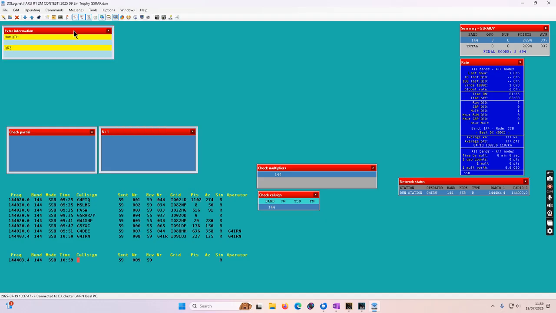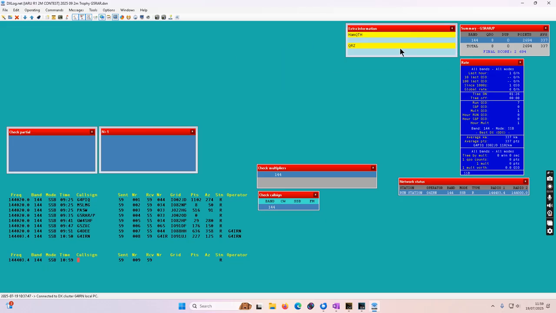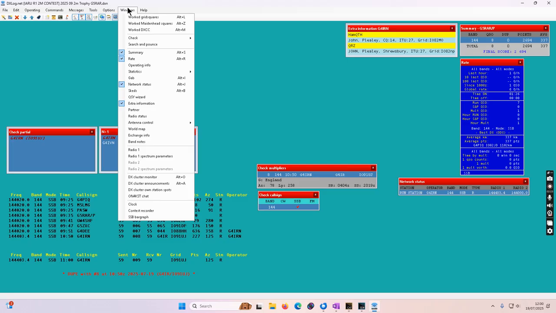Extra information is useful. You can either load that with your own data that relates to call signs, such as name or location, whatever you want, or you can have a QRZ.com connection here. So if I enter my own call sign, for instance, it comes up with the data that I've got in QRZ.com. So that can be handy just as a double check. Not everyone has their grid in QRZ, but sometimes it helps. And actually that isn't my normal operating grid, that's my home grid. So you have to be careful when you look at these things.